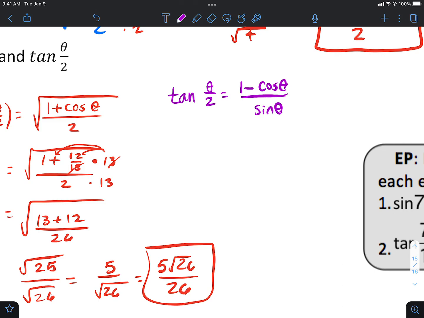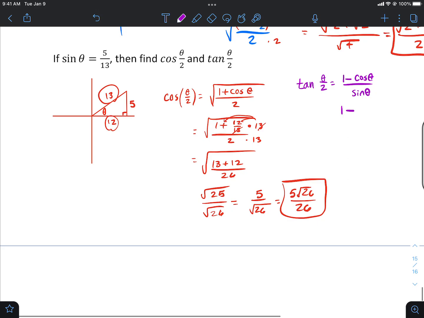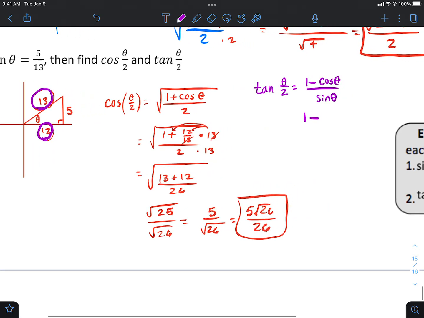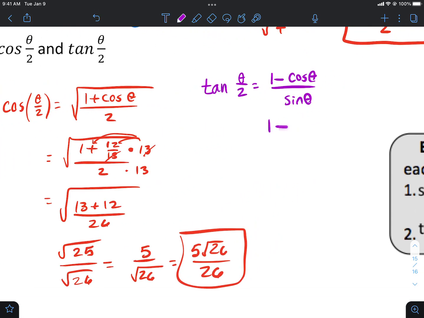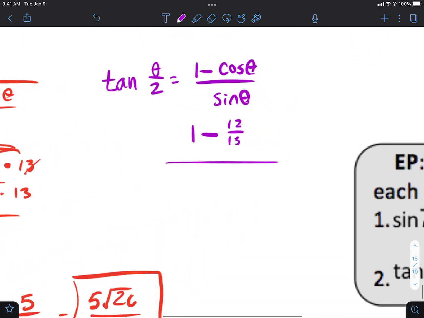I have a lot of people put the actual fraction in for theta, but technically you don't put that there. You just put the fraction and you replace the entire cosine of theta. You replace it with the fraction there. So cosine is the adjacent over the hypotenuse again. So once again, instead of saying cosine of 12 over 13, just put the fraction 12 over 13. You actually replace the entire cosine. Sine is the opposite over the hypotenuse, so 5 over 13.